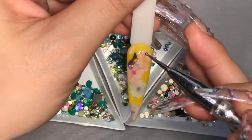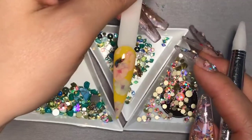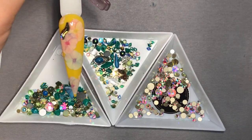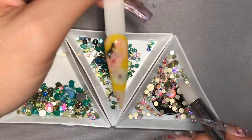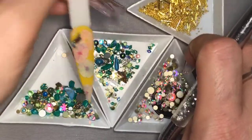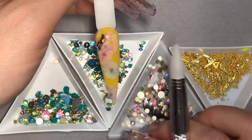They ask for some shape or some different cool designs and they don't mind getting it customized. That's the reason why I'm sharing it, because you will see clients will choose a lot of different things than you would imagine. I always assume the clients will like one thing, but then they say, oh Nancy, I want this one. So if clients request this, don't hesitate to try something new with them.